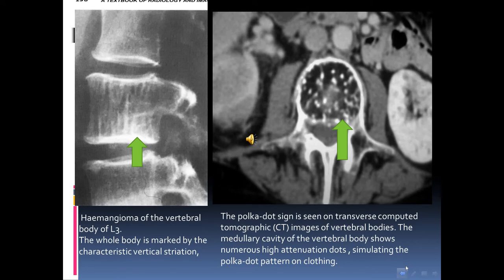Hemangioma of the vertebra is a common benign tumor affecting the vertebral body and usually can be seen in the x-ray as a vertical striation. You can see the plain x-ray of this vertebra showing multiple vertical dense lines involving the body of the vertebra, as you can see in this image on the left side. This represents the hemangioma in the x-ray of L3 vertebra, while on the right side we have a CT scan taken for the same vertebra and showing multiple dense spots seen in the body of the vertebra. In fact, this represents the polka dot sign that is caused by the striation of the vertebra when it is examined by CT scan.